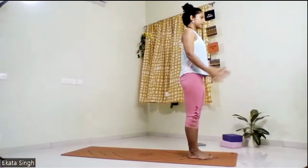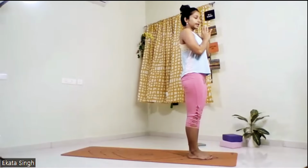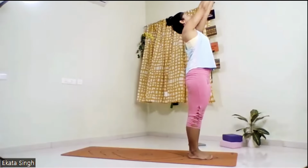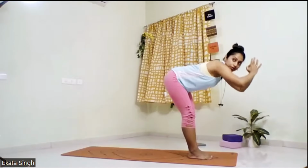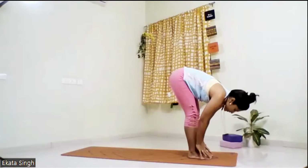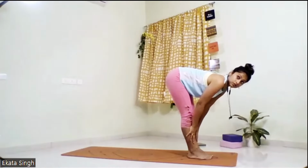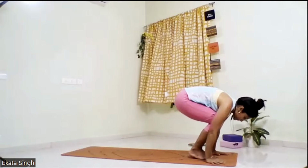Relax your palms by your sides. Now join your palms together in front of the chest, feet together. Inhale, stretch the arms up, look at your thumb. Exhale, bend forward and down, drop your palms next to the feet. Inhale, halfway lift. Exhale, release the palms down on the mat, hop back into plank pose.